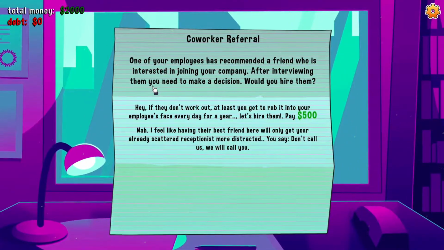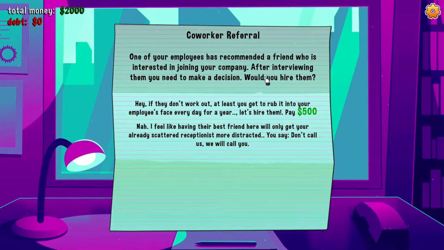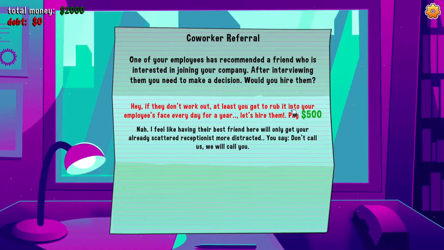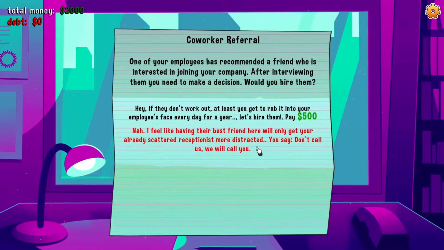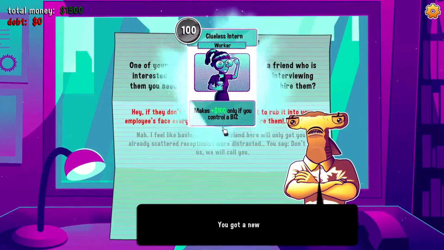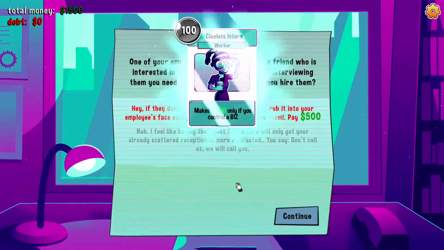One of your employees has recommended a friend who is interested in joining your company. After interviewing them, you need to make a decision. Would you hire them? So this costs $500. Don't call us, we call you. I think I'm going to go for it. That was so loud. Continue, please.